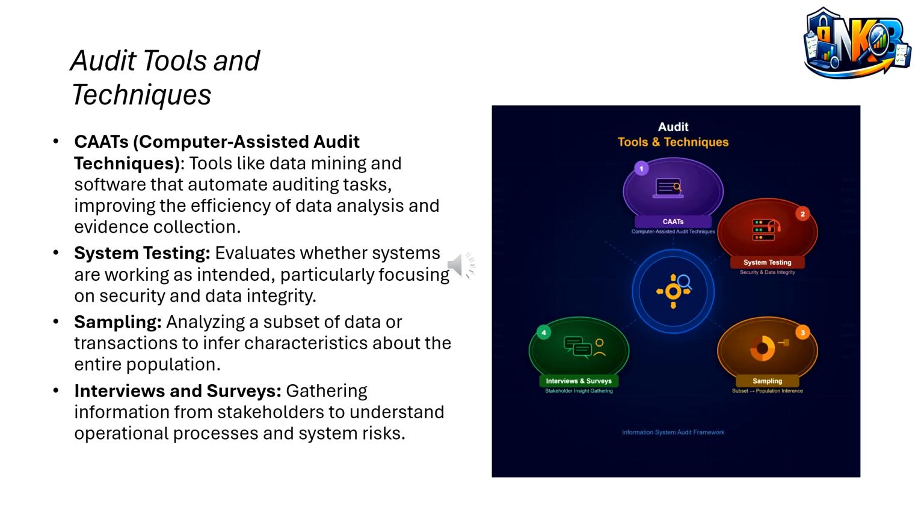Up to this point, we have covered the types of audits, the key areas to be audited, and the audit methodology. When we say types, we mean different categories of audits such as compliance and operational audits. When we say key areas, we refer to the specific domains within an information system that audit focuses on, like security, data integrity, governance, and other things. And when we say methodology, we are talking about the structured approach a process auditor follows to carry out the audit effectively. Now let us move to the next important aspect, audit tools and techniques.